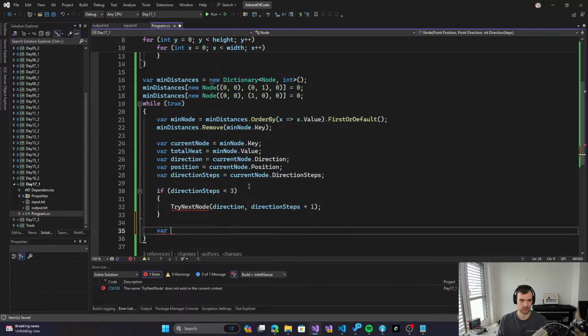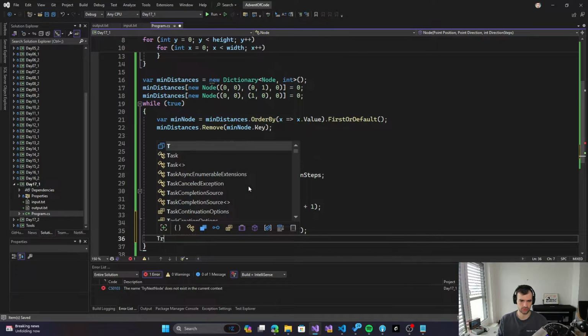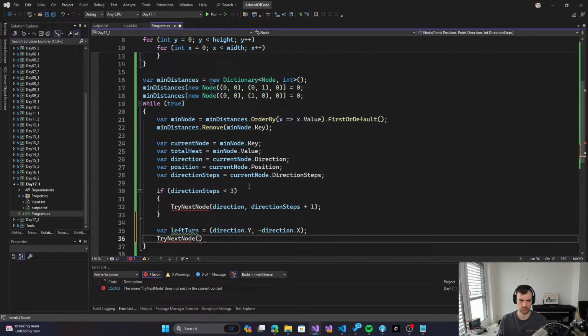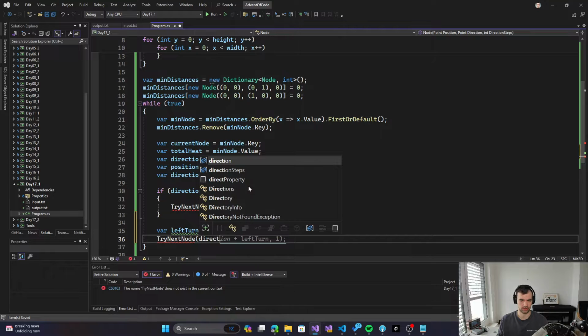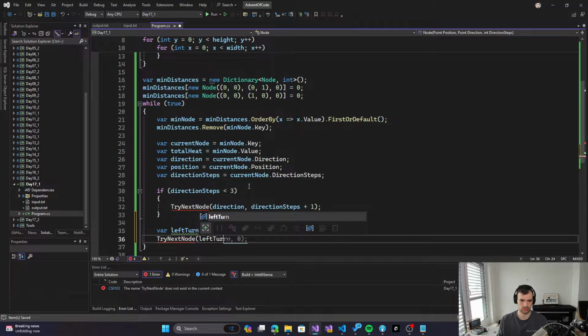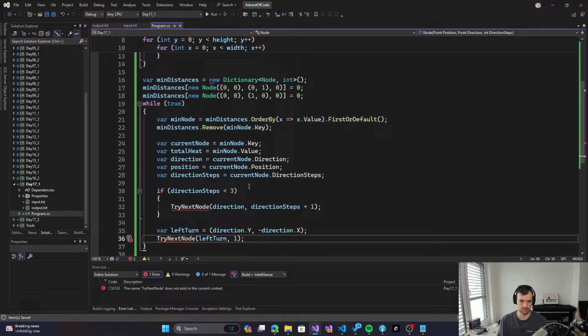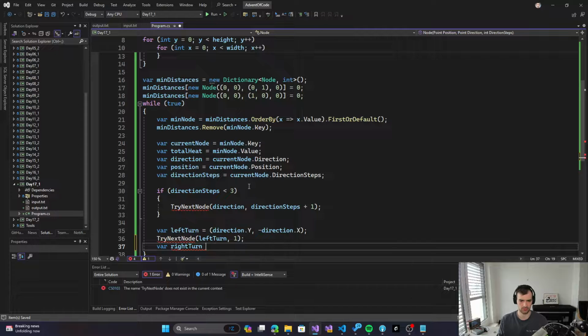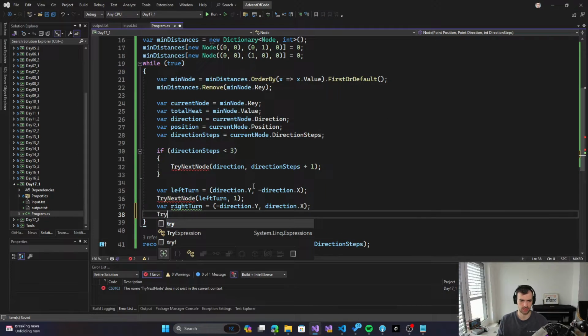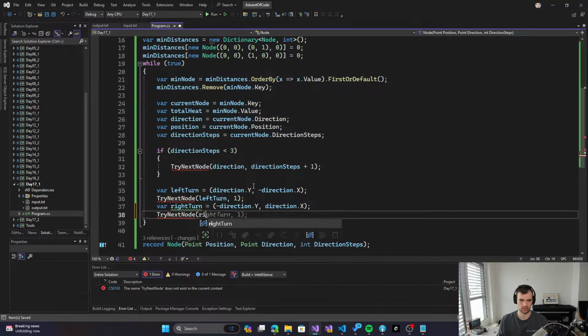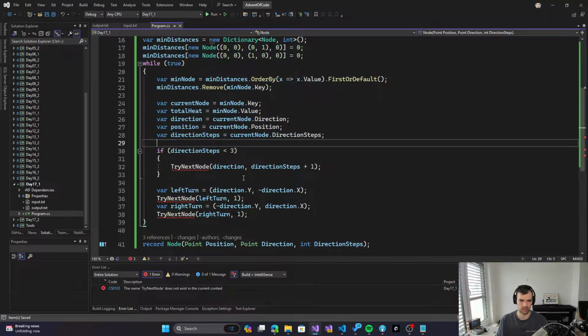So left turn, try next node, direction left turn, and it's going to be with 1 step, and var right turn, it's going to be this, and try next node right turn 1. So essentially I try the different next nodes.